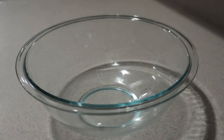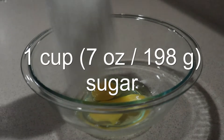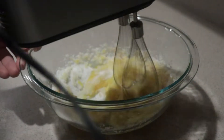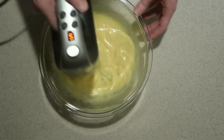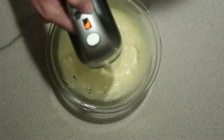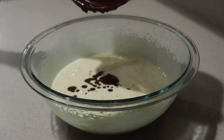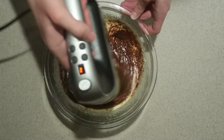Then into a large bowl add in the eggs that are at room temperature, sugar, and vanilla extract, and whip them with an electric mixer on medium speed for one minute until it's light, thick, and pale. Then pour in the cooled chocolate mixture — make sure it's cooled to room temperature before adding it in or it might cook the eggs — and mix it in just until it's combined.